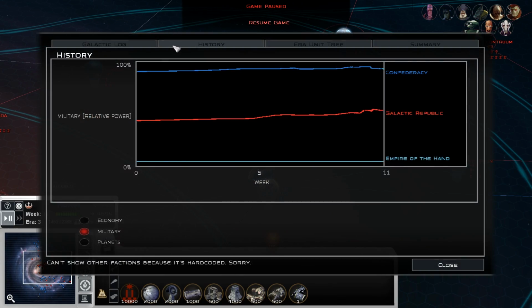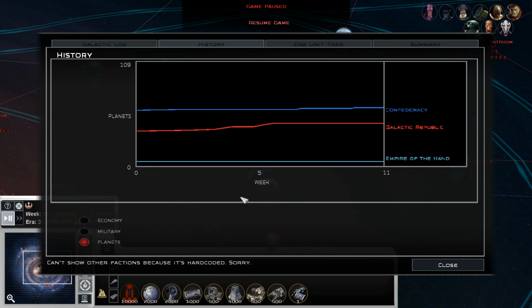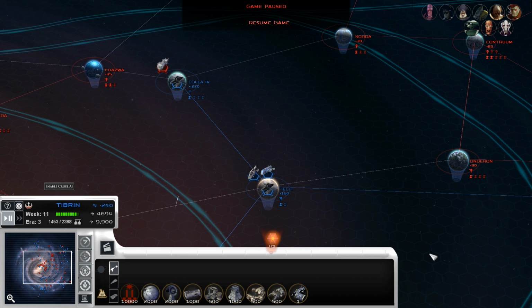Let's actually check what's going on. We're getting a lot closer with military. The Republic's getting up there, but the more we take planets, even when we get to that point where it's equal, we'll probably end up having a larger battle that'll swing things a bit more in our favor.